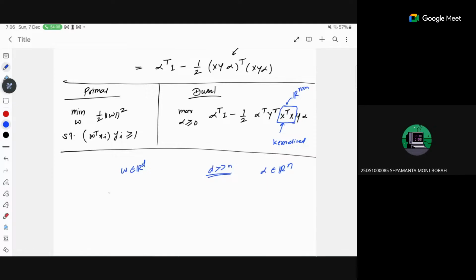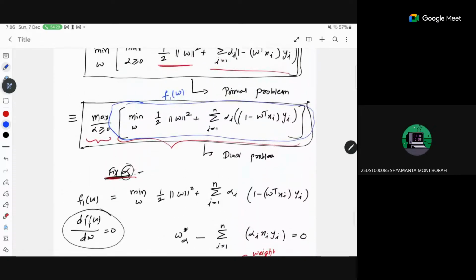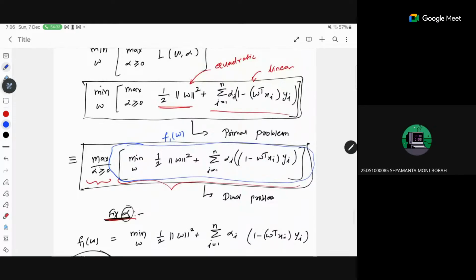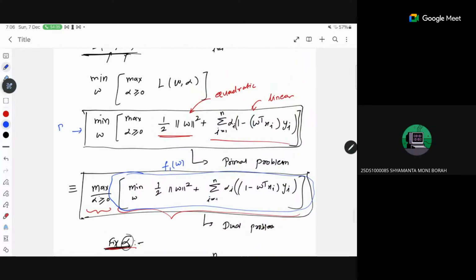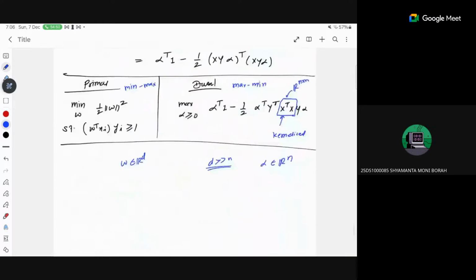Another point, which I think sir has mentioned, is that dual constraints are easier. In the primal, the problem we are trying to solve is min max, and in the dual, it is a max min problem. Solving a min max problem is sometimes a little more difficult than solving a max min problem. I hope this is fine for all of you.